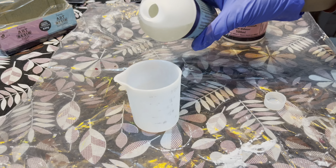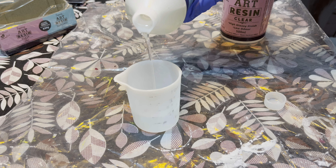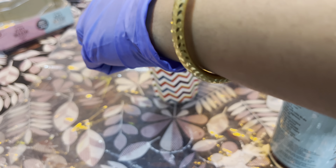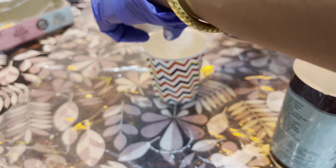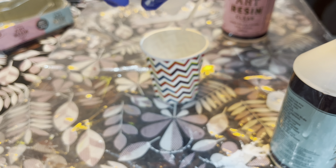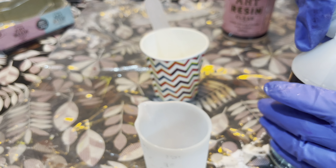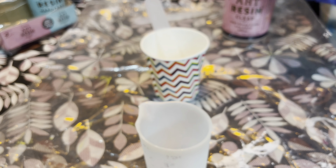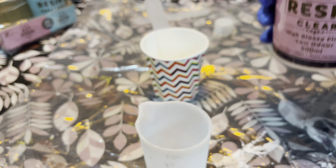I basically use a two-to-one resin from It's a Bitsy. They are very easy to use and the measurement should be very precise. Here I'm using a silicone measuring cup — if you don't have one you can also use a weighing machine. Once my resin mixture is done I'm going to let it rest for two to three minutes so that maximum air bubbles rise to the surface and burst. Once it's rested, I'm going to mix it with some gold flakes and also some yellow pigment powder.